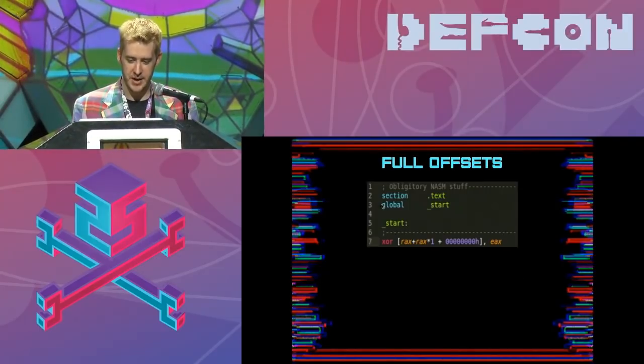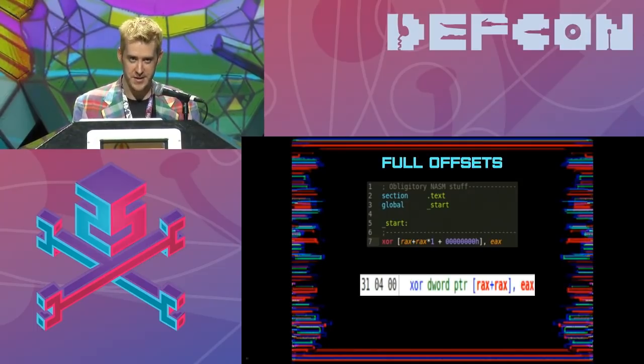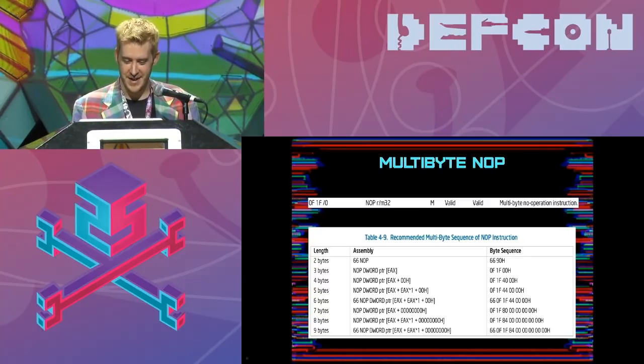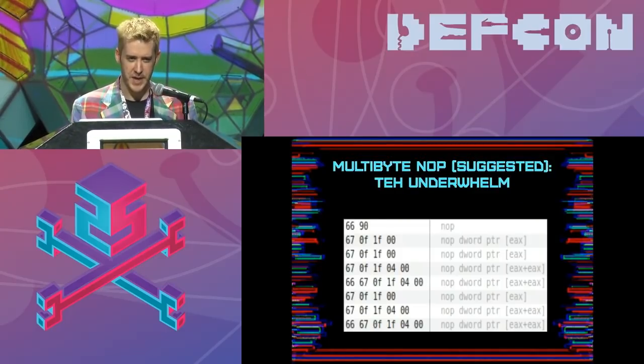So we can try to trick it a little bit. First of all, I'll try to write those nulls out in my assembly, although it's still interpretive dance. It doesn't listen to you, because assembly is too high level, right? But it seems like that's pointless. Why would I even go through that exercise? Well, the reason is that there is a multi-byte no-op, and they actually do abuse the ModRM table to do things like that to make use of multi-byte instructions. So I can try to replicate what Intel recommends, write those, and end up with that, which is totally not what Intel showed. So that's garbage.